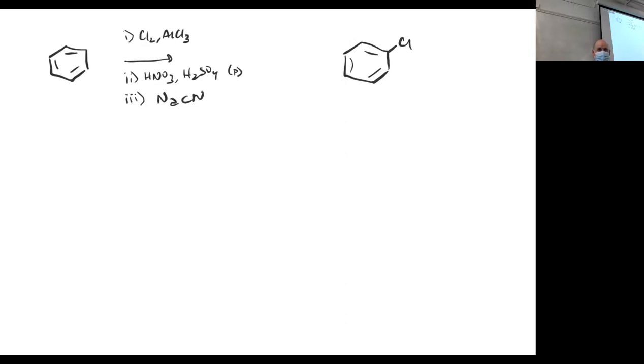It is ortho-para. So let's just go ahead and do it para, but you would get both ortho and para. That's my little P there. So after step 2, we would put that nitro group on either of those spots, but we'll just say that we're going to do this one. All right, so this is NaCN. What's NaCN? Like, where are there going to be charges in this thing? The Na is, yeah, so this carbon is, yeah.